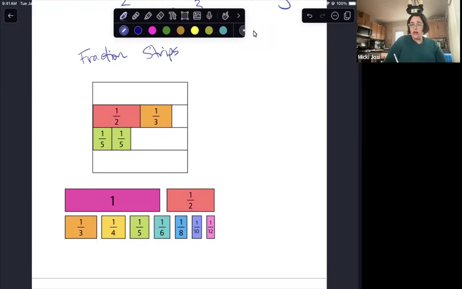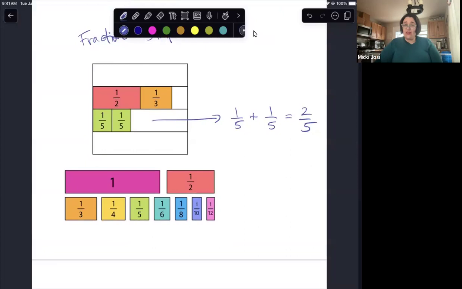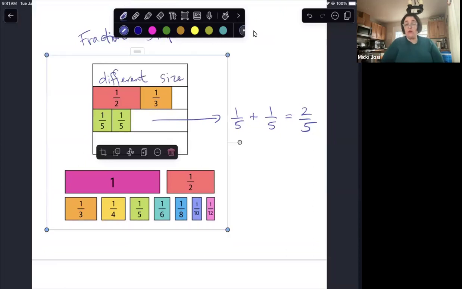So then we talk about, well, why do fractions actually need common denominators in order for us to add them? And sometimes students will say, well, because they have to actually be the same size piece. Here we can see 1/5 plus 1/5 is 2/5, and we can actually count them because they have the same denominator. But the problem is with 1/2 and 1/3, they don't have the same denominator, and that makes them different sizes. And the size comes about from the fact that we're dividing two different numbers. Actually, a fraction is a division problem.